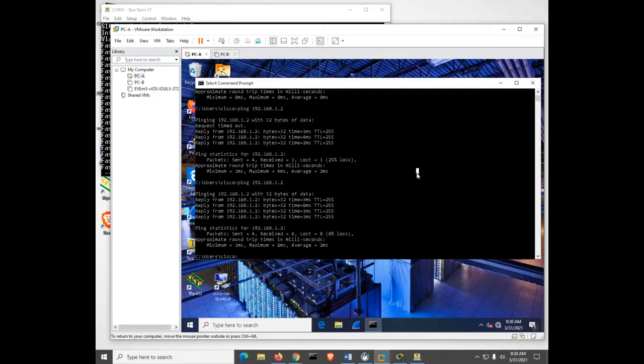Okay, so we pinged at the top of page 7. We pinged the IP address of the switch, and it worked properly. And even on the print of the lab, he shows you that first request timing out, because it's the very first communication that ever took place in the last 3 minutes or more between your PC and the switch, and it typically times out for the first time.